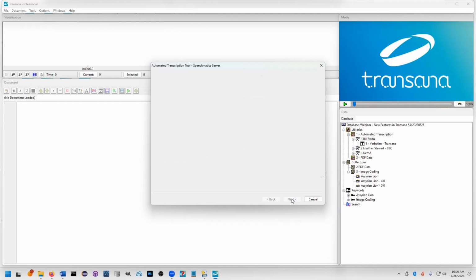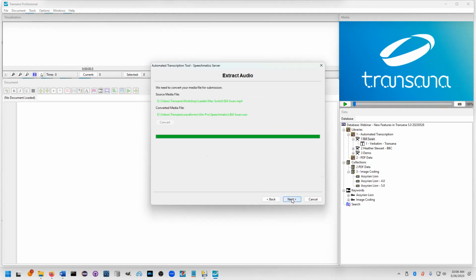The next page goes out to the media file and extracts the audio from video. There's no reason to submit a video file to a service like Speechmatics. They're only looking at the audio anyway. And so audio files are smaller, and it reduces the identifiability of participants because you're just getting a voice, you're not also getting a picture of them.